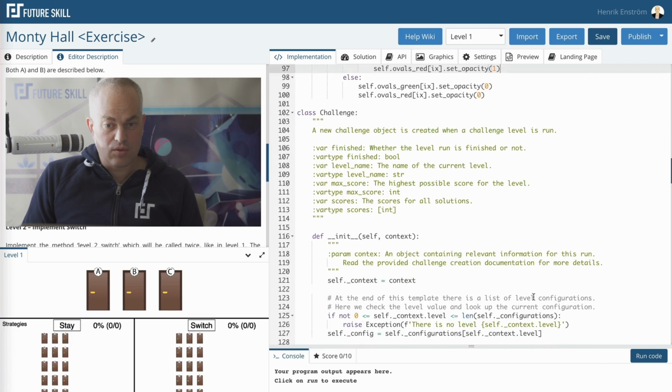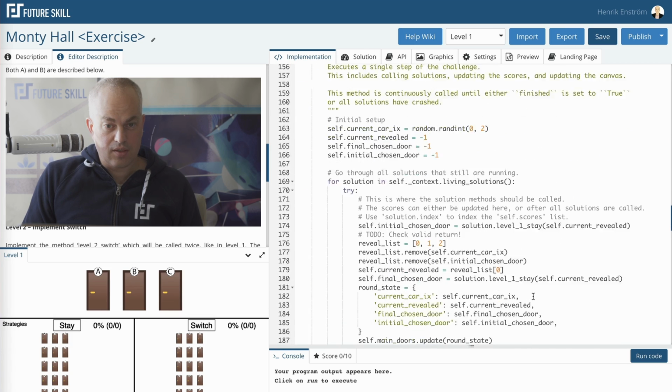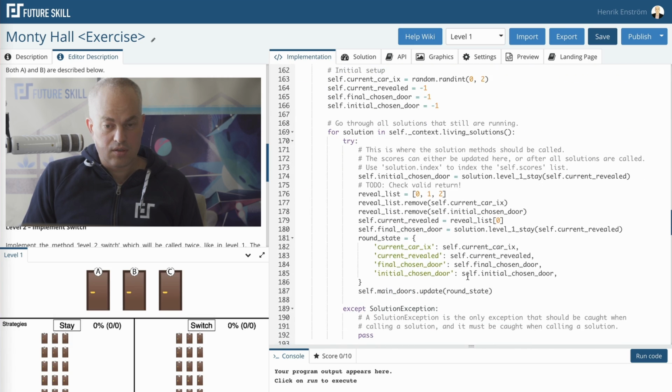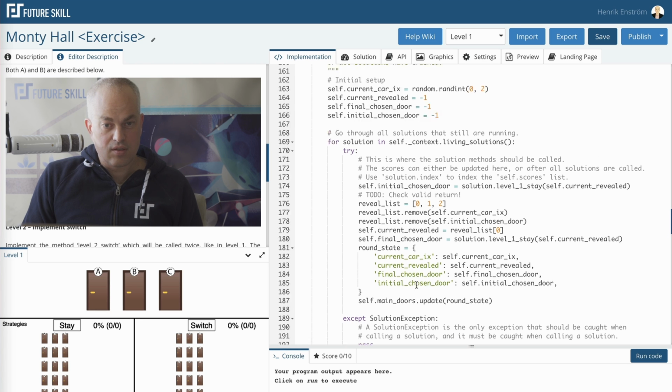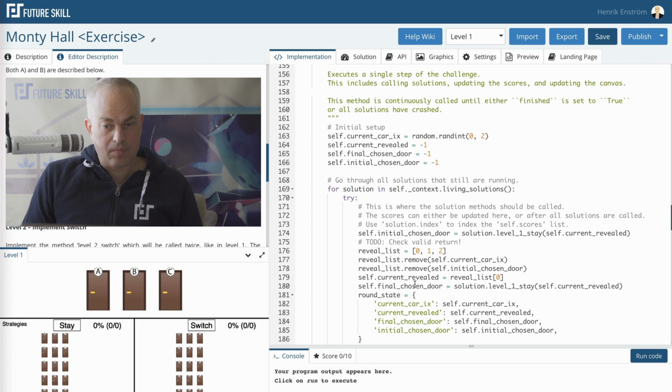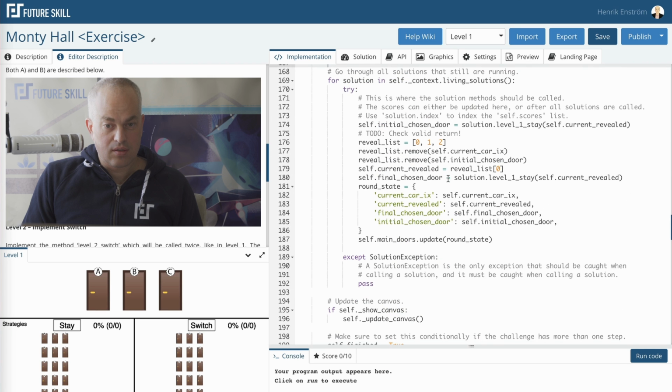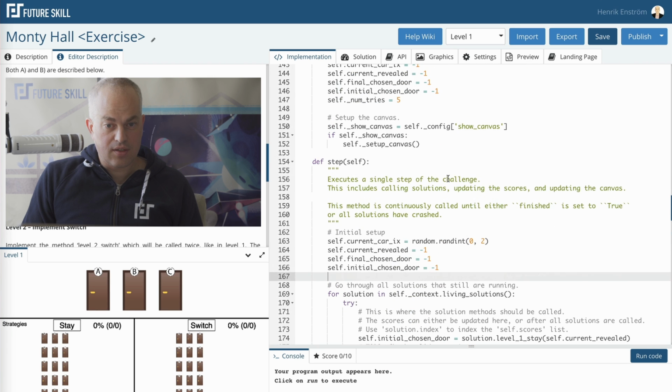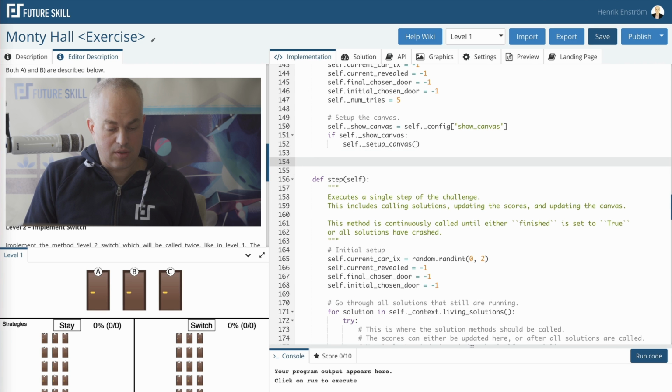So now what I want to do, I want to call this update. Okay, this is the downside to using a round state, I guess. But okay, I want to call it now with. Actually, I'll do it like this instead. I'll do an update method.